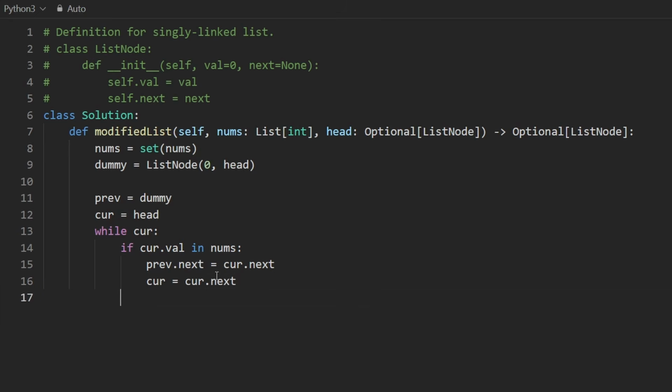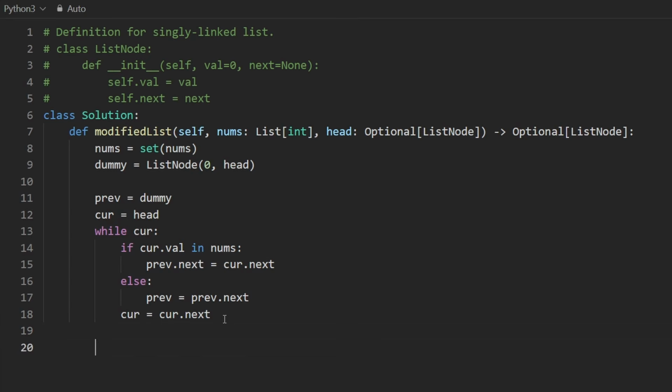Now the alternative is where we don't delete the node. In that case, it's pretty simple. We just shift both of the pointers. So previous will be previous.next, current will be current.next. You might notice that there is a duplicate line in both of these conditions. It doesn't really matter in a real interview. I personally wouldn't care that much, but it does make the code a little bit better. So I'm going to go ahead and move this line out of the if statement and then delete this one.